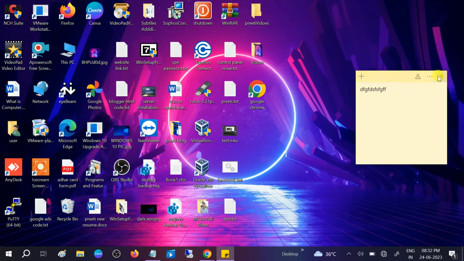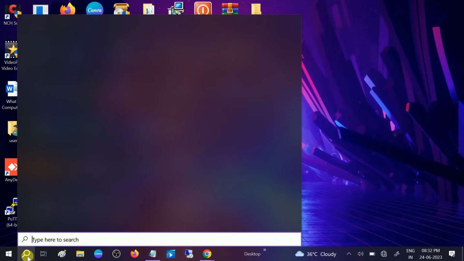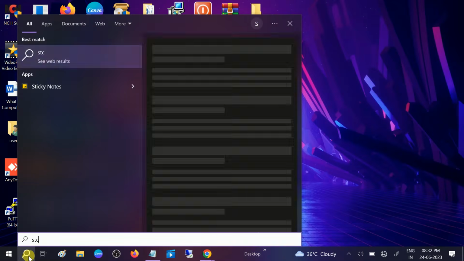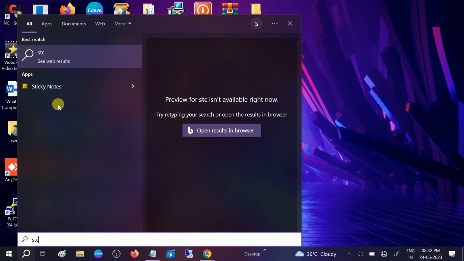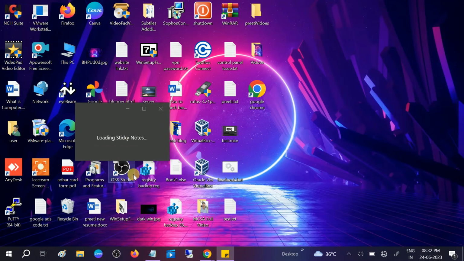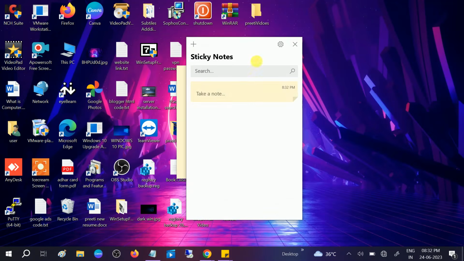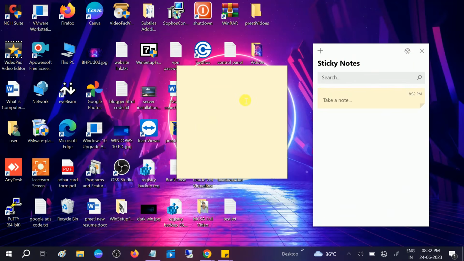Let me delete this option as well. If I again click on sticky notes, now you can see there is no backup.